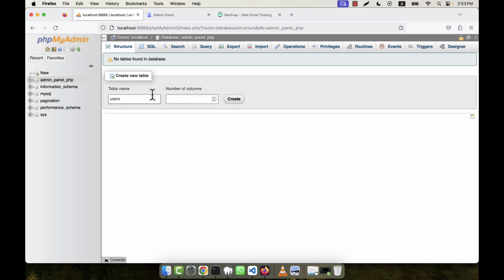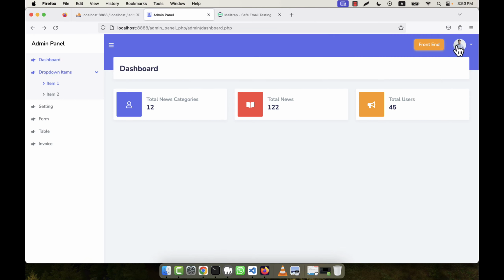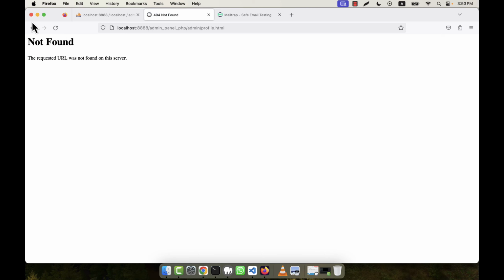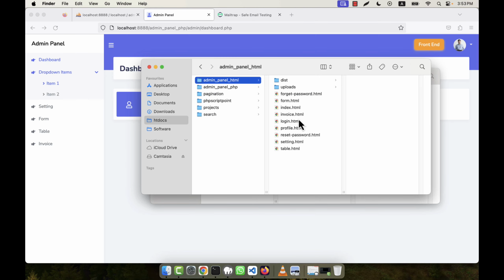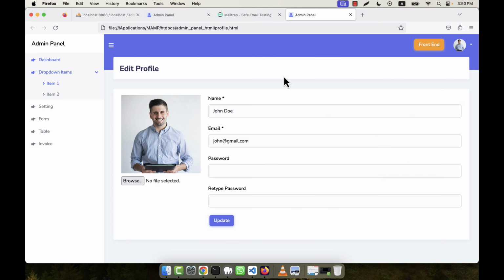If you want to show the admin name also, you can show that, there is no problem. In the admin panel top, you see that when you will go to the edit file, for example, if I run this one in my browser, that is profile.html, you will see that there is a name also. So name, username or email, password, this type of things.